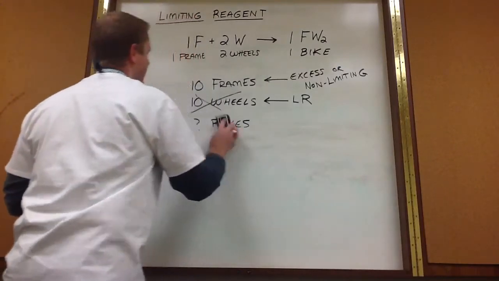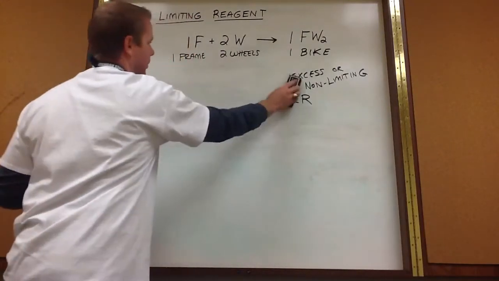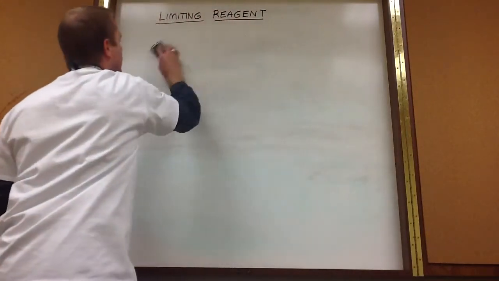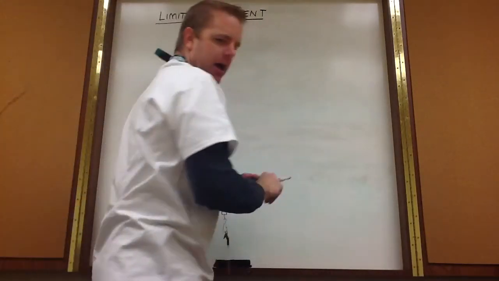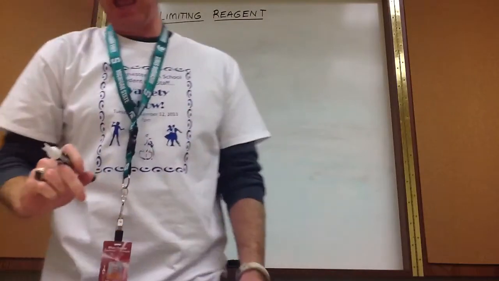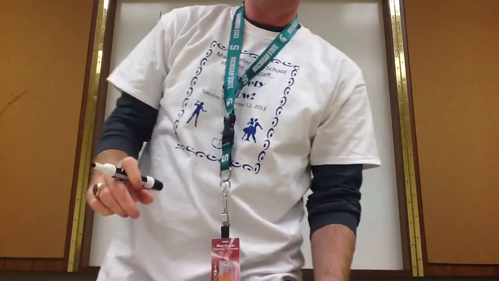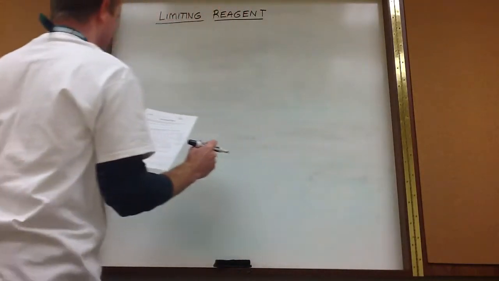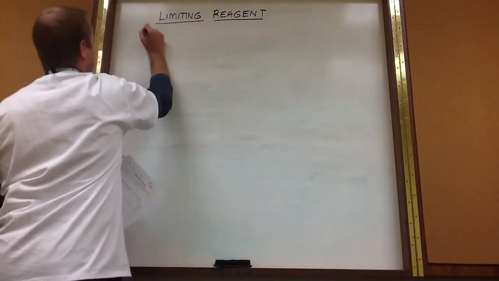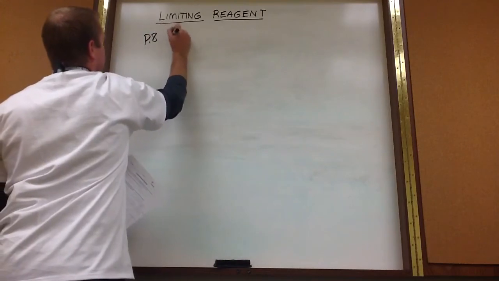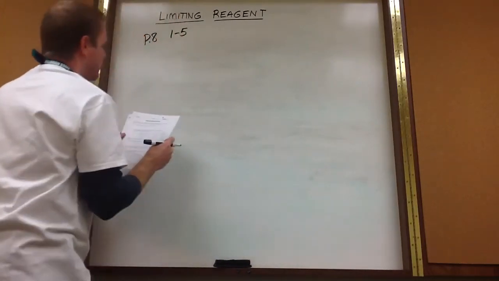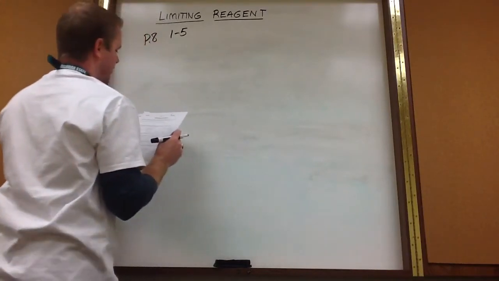So the best way I think to teach this is to go through an example problem, and it's going to be an extensive problem, so pay attention in your packets. I am on page 8 in your packet, and I'm going to do problems 1 through 5 with you. So number 1 says, write the balanced chemical equation for the reaction above.